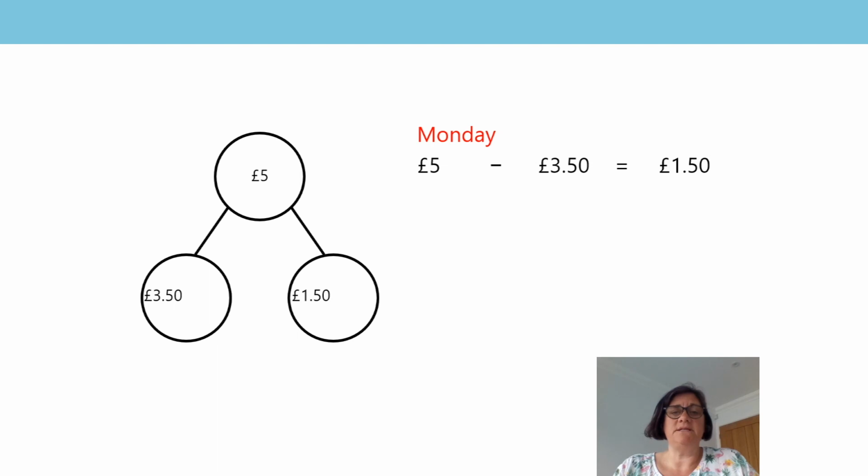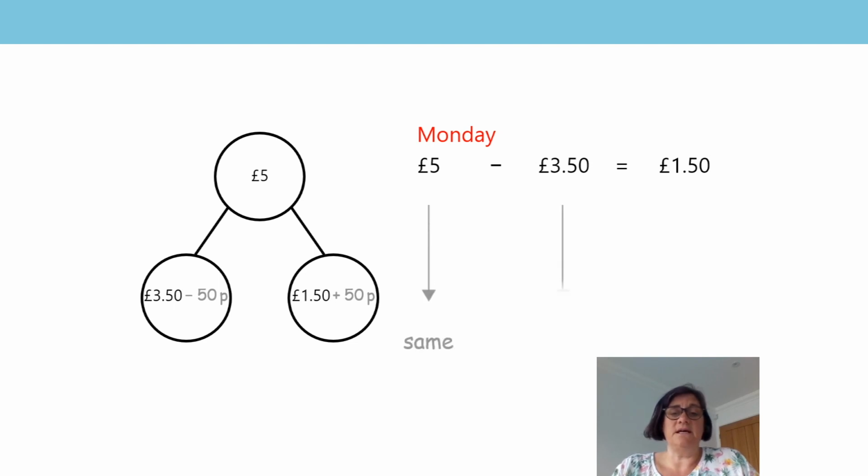Here's what she spent on Monday. I need to find out how much she had left on Tuesday, and I know that she spent 50p less than she did on Monday, so I can use our generalisation that says if the minuend is kept the same and the subtrahend decreases, the difference must increase by the same amount. So if my subtrahend has decreased by 50p, then I need to increase the difference by 50p. Here it is with jottings as well.